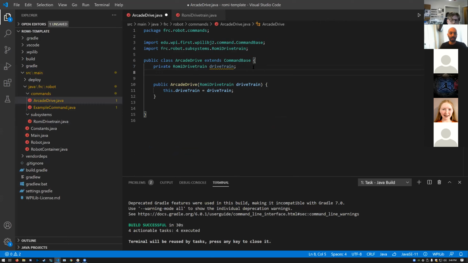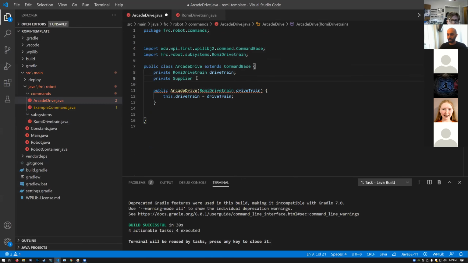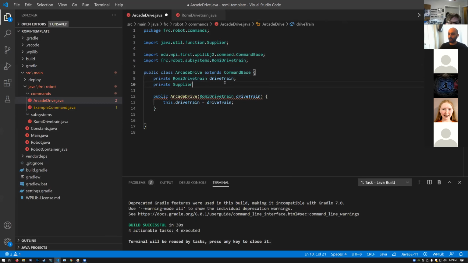For this, we use suppliers. So we're going to do private Supplier, and it's very important that when you type it, you click on it so it does the import for you. Otherwise, if you don't click on it and you just type it, theoretically you'll have a squiggly and you'll have to do that quick fix thing we did earlier. And the cool thing about having other mentors teach things is you learn things all the time. I didn't know that you could do that. I always did the import manually.